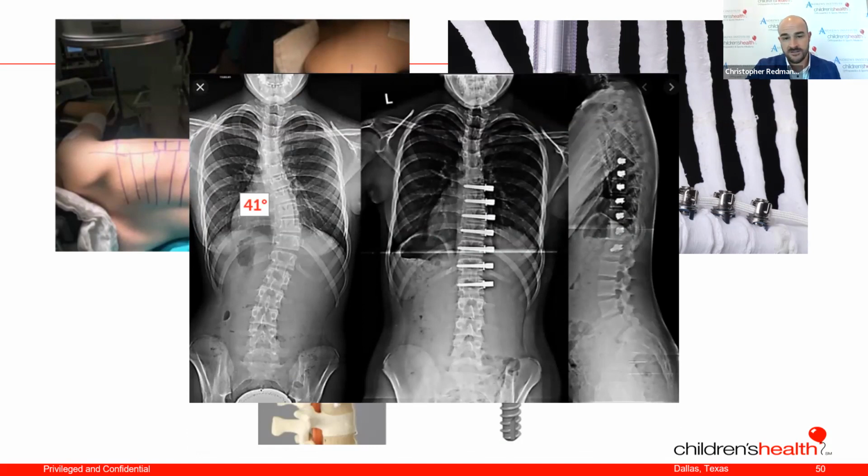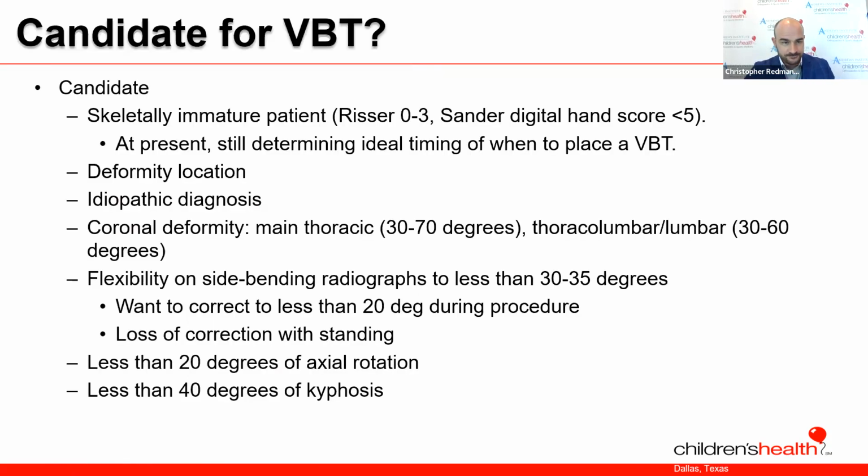Now, depending on if this patient has significant growth remaining, things like that, we may have to actually go in and remove that cable in order to prevent overcorrection. Or if the cable breaks, the patient may not obtain full correction. So it is something that we still have to continue to monitor throughout growth.